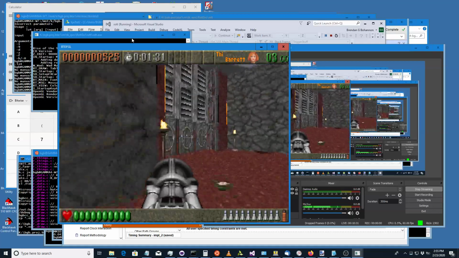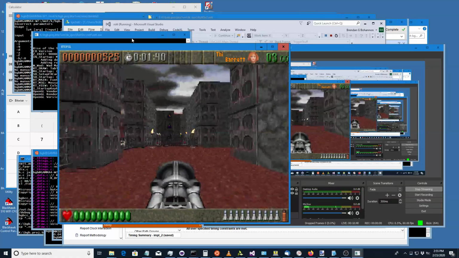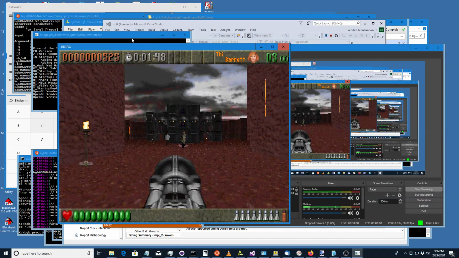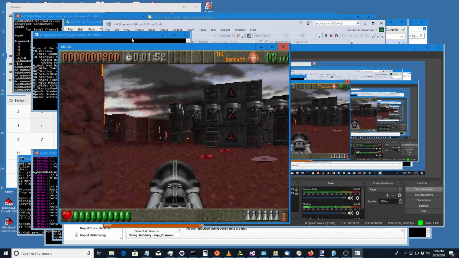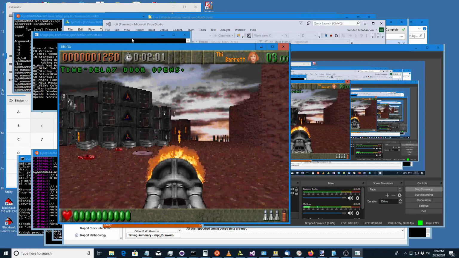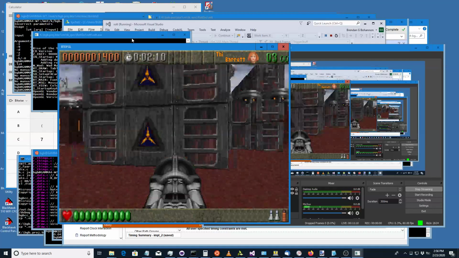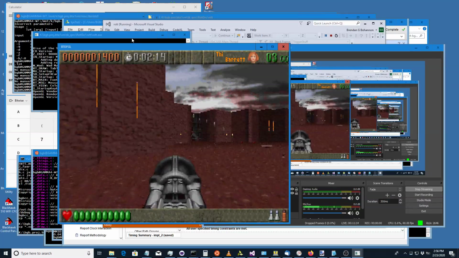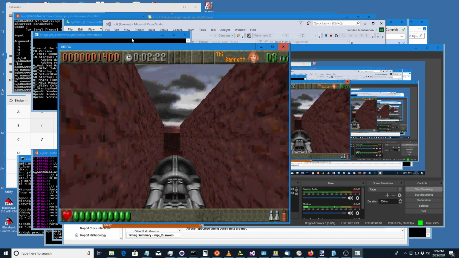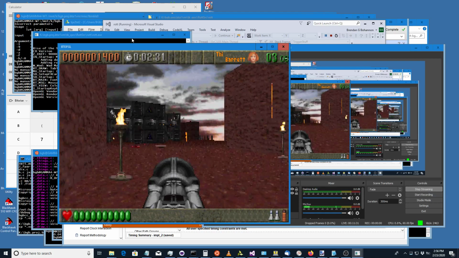So there's still some minor rendering issues, probably masked somewhere. But yeah, I suspect those little lines on the walls are probably a math bug, probably with one of the divisions or something.